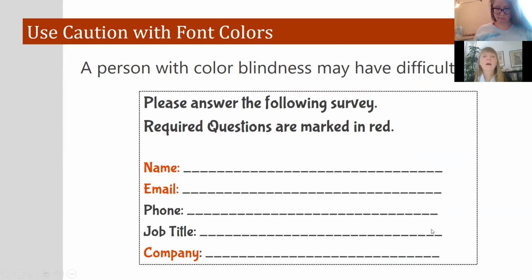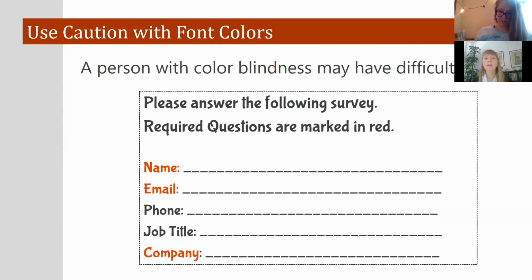Now, another thing about color. So color blindness is a real thing. It turns out that I think the statistics are that men happen to have more color blindness in general than women, but red and green, and there are many kinds of color blindness issues. But here's an example of how you would not want to use color.